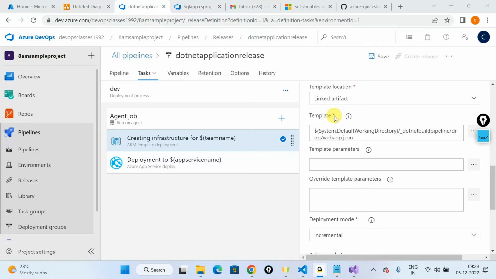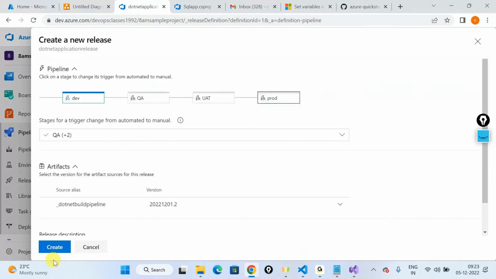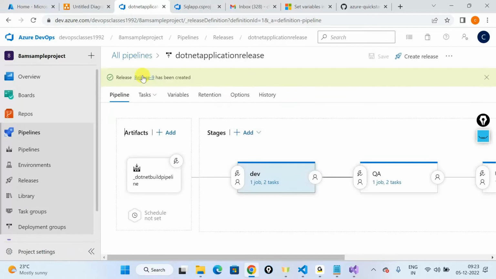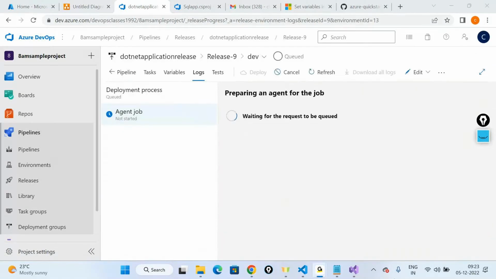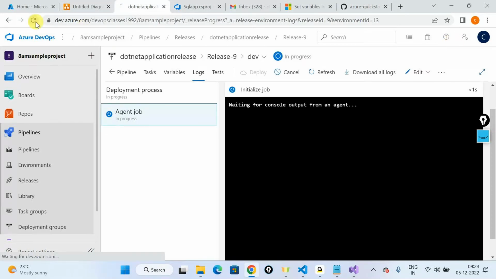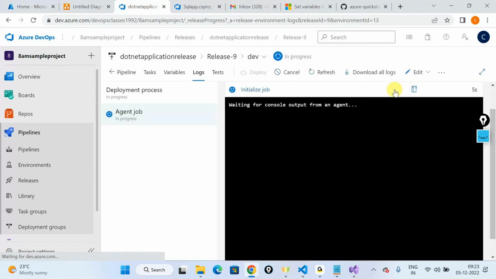So if I just run this, save this the way it is, and run it, it's going to fail here, telling that the parameters are not available. It will start failing, saying I don't understand what you're trying to do because I haven't received any parameters. And if it hasn't received any parameter, as you said, a null value is going to be passed to your template, and with a null value resources won't be created. So it'll just fail, telling that it won't be able to create. That's where you'll have to pass in those parameters.